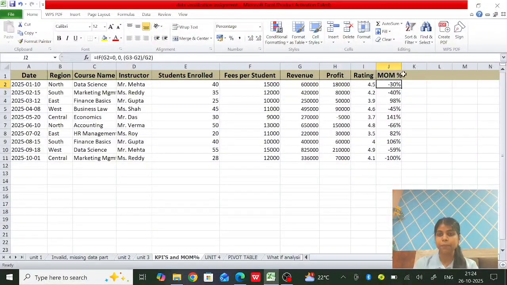So we get the month over month growth percentage, and I've converted this cell into the percentage format. So this goes with month over month percentage.